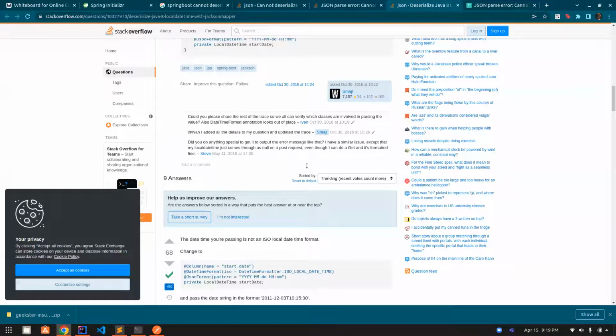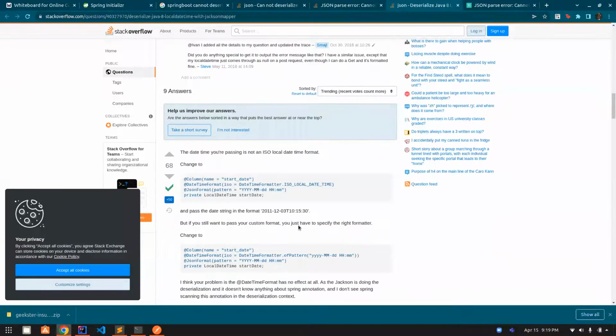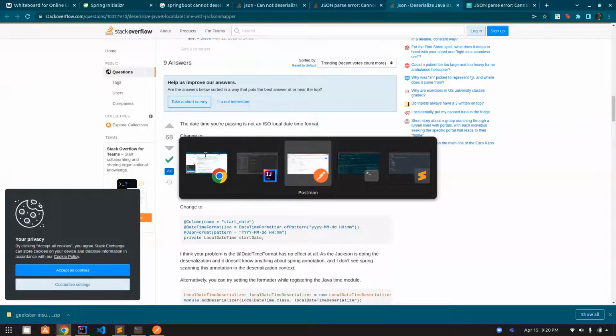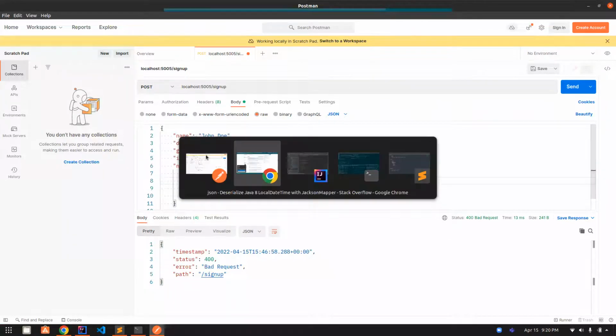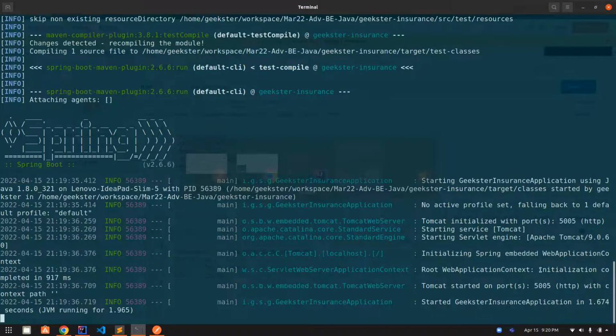So what did we do here? YYMMDD, okay. Maybe this is the reason. Okay, did it start? Yes, it started. Cannot deserialize the value of LocalDateTime string. Failed to deserialize LocalDateTime, parse exception.